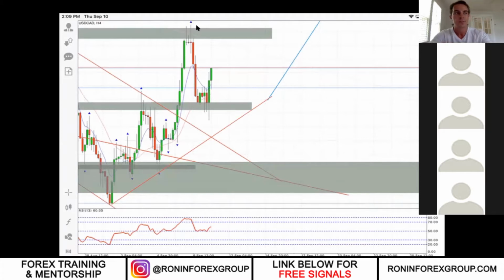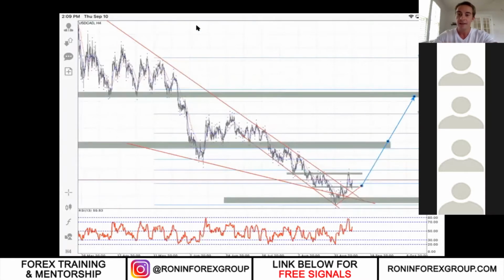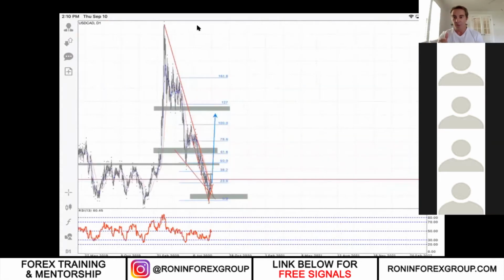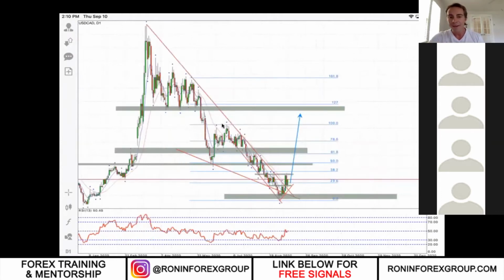As soon as we break this, that's pretty much the last thing that, to me, confirms this is indeed going to be a full-on breakout. And the last thing, if you are taking notes, and this is what I teach in my VIP Academy and my accelerator program that helps people get funded: finding one potential setup that is a very huge opportunity in the market, and then asking, where else can I capitalize on CAD weakness? Because this breakout tells me we're going to have some serious CAD weakness in the future, because the textbook definition of a breakout of a descending triangle is that it retraces the full extent of the triangle itself.